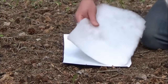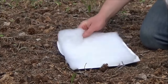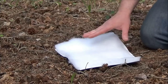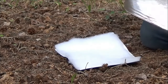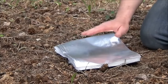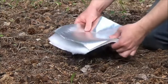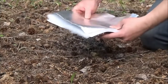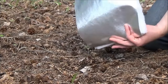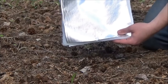The next layer is a thin layer of polyester batting to create airspace — about an inch thick works just fine. Next, we're going to have another piece of Radiant Barrier Material facing the opposite direction from the first layer. So if you look at this, we've created sort of a sandwich: Radiant Barrier facing this way, polyester batting, Radiant Barrier facing out the other way.